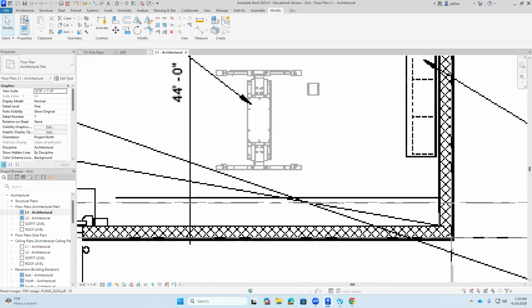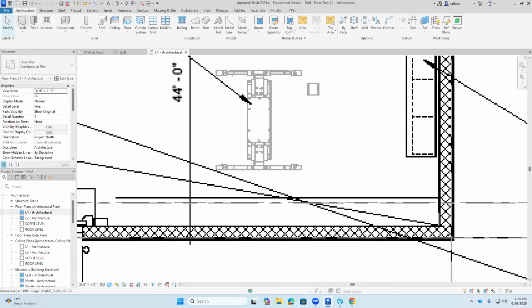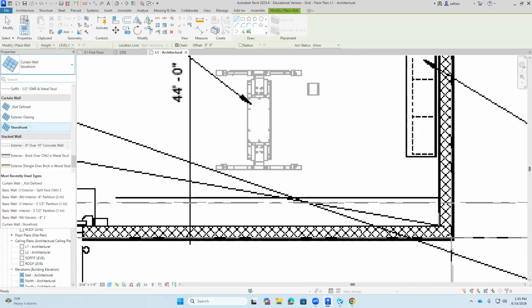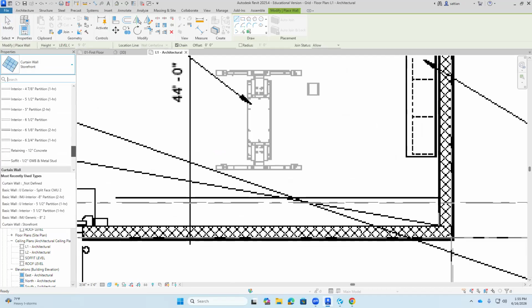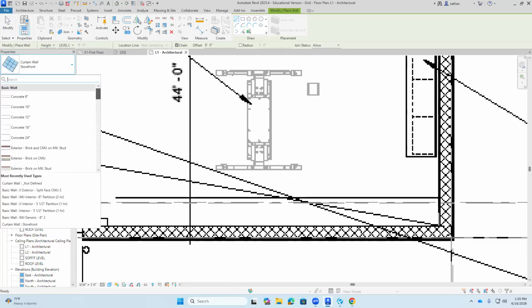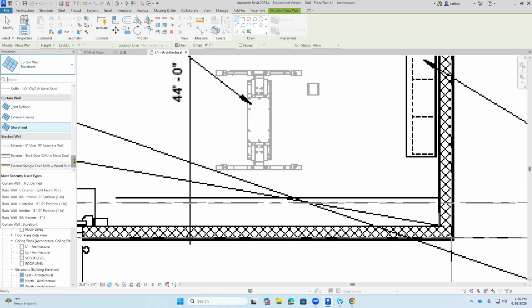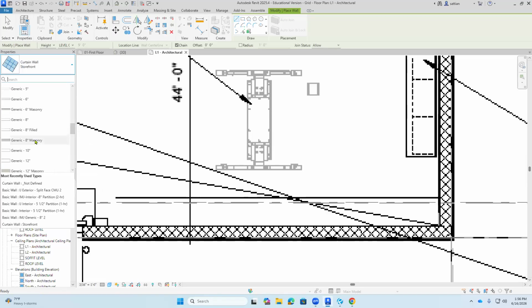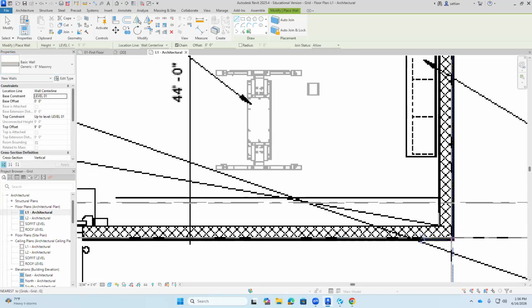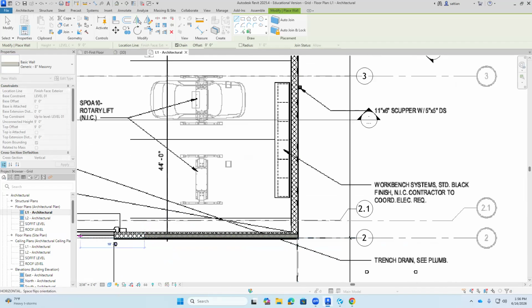So now if I want to trace this wall, as long as I have the wall, right? Let's select that exterior wall. Didn't I make a wall type W1? Maybe I didn't save it. Well, anyway, if I say generic 8-inch masonry wall, now I could say finish face exterior, and then draw your wall over there, like so.